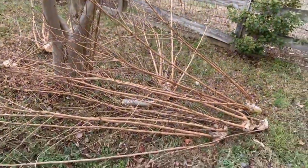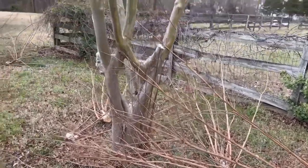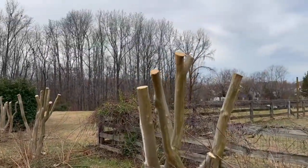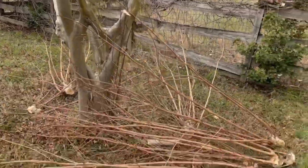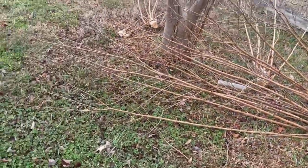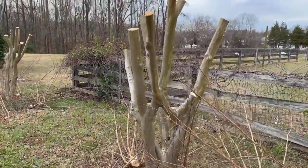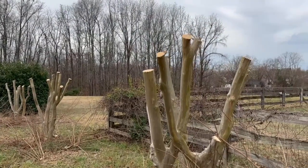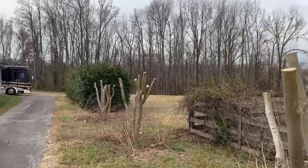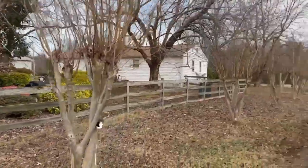I've been cutting off all of the limb buds, and then I basically leave them like this all winter long. And this is one year's of growth. All of these branches, I trimmed back last year, and they just sprout like crazy. So I cut them back, and you see I've got one, two, three of these done.